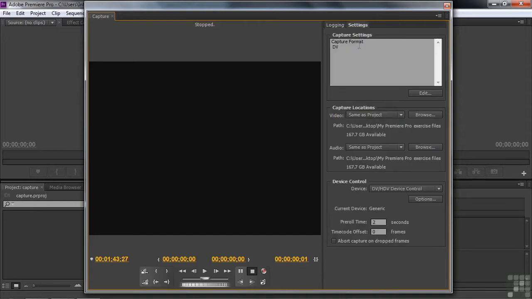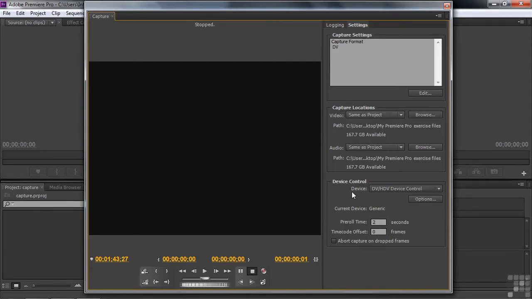Here you can see the capture format will be DV, and we can edit this if we want, but that's just fine. We can store the file where we want. This is where we can choose the file storage, wherever it's going to be. It can be on the current hard drive we're using or any other hard drive. And the audio will be stored in the same place or someplace else, but since the video file has audio associated with it directly, you're not bringing in audio separately. So wherever you put the video is where the audio will go as well.